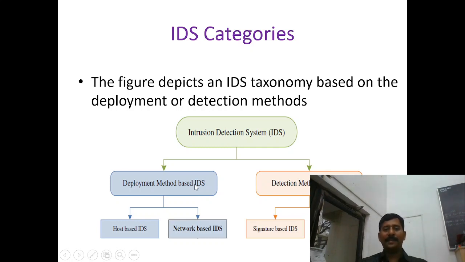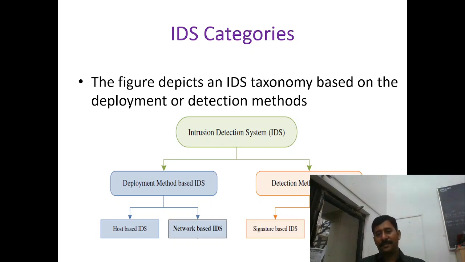So coming to the first one, deployment method based IDS, what is meant by host based IDS? Generally, host based IDS are deployed to monitor the activities of a single host and scan for security policy violations and suspicious activities. For this, we require some information processing for each and every single node in a network whenever we consider networks. Similarly, the second one, network based IDS, is purely deployed to monitor the activities of all the devices which are connected to the network. So that represents the network based IDS.